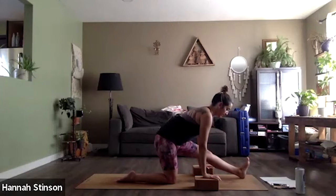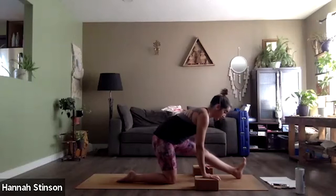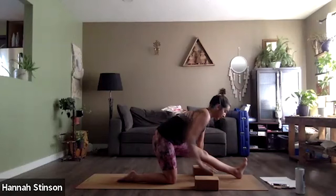So the left leg is straight, micro bend in that left knee or big bend in that left knee. This feels like a lot. We're coming into half split. So this is not only a pose that's stretching our hamstrings, stretching our piriformis and our hip flexors and our low back. So it's a lot. So I want you to honor your body.